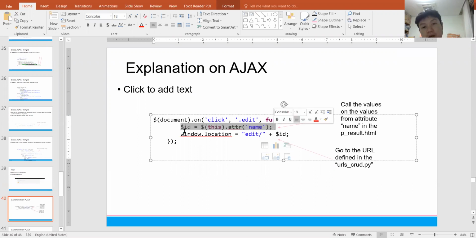What is the ID? The dollar ID means something that will be related to the name. So if you are going to edit, then you want to update according to the name that you got.